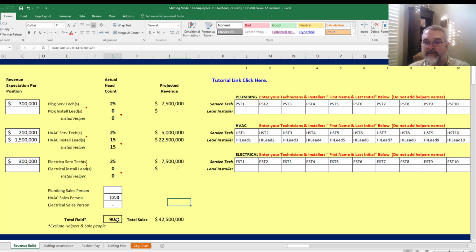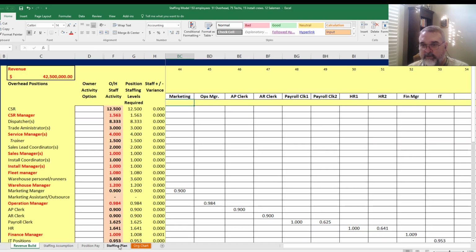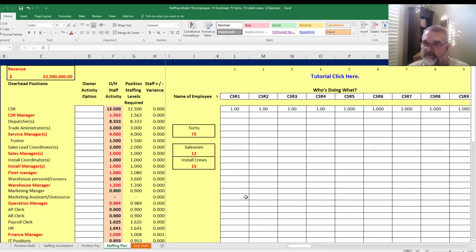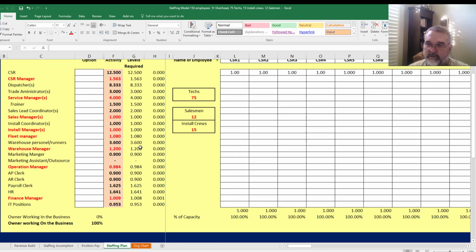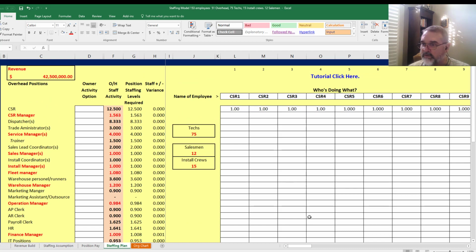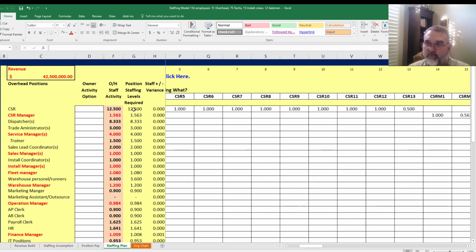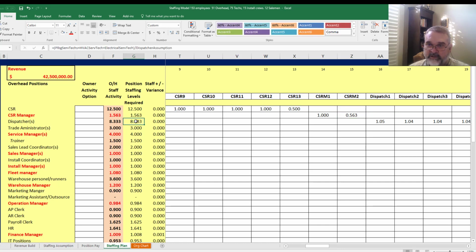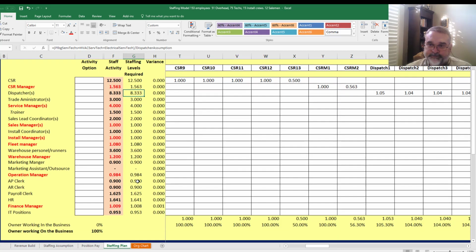I've got 90 folks out in the field and 12 salespeople. Same rigmarole. You're just matching up the people, matching your staffing model up to this variance for your staffing requirements. So with that many folks, you need a ton of CSRs. You need a bank of CSRs. Basically, you need 12.5, right? Okay. And I've got a full-time service CSR manager, and now I've added another half of a CSR manager because it's requiring me to. And dispatchers. This is what it's telling me I have to do.